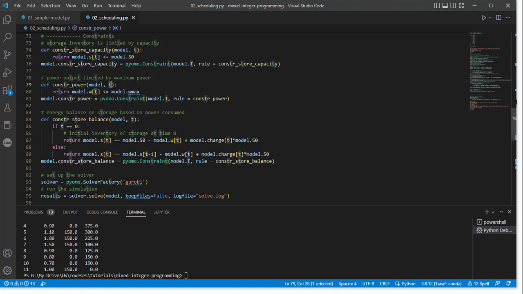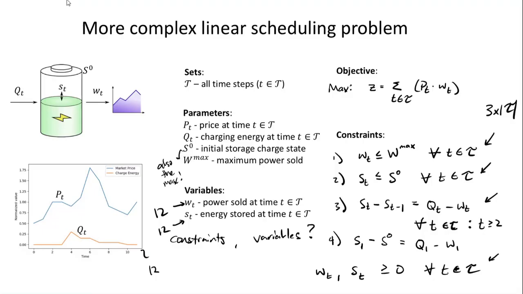But assuming that Pyomo gives us the time index, then we return whether or not my model is producing power less than the maximum allowable power at the given time index. Right, so this is assessed at a given moment in time. And the way you can kind of clue into whether this is necessary is by looking back at our formulation, and we see my first constraint was W sub t is less than W max for all t in T. So if you're writing for all time in a set, then we're just going to write the constraint for the one time index t and then ask Pyomo to evaluate it for all t.